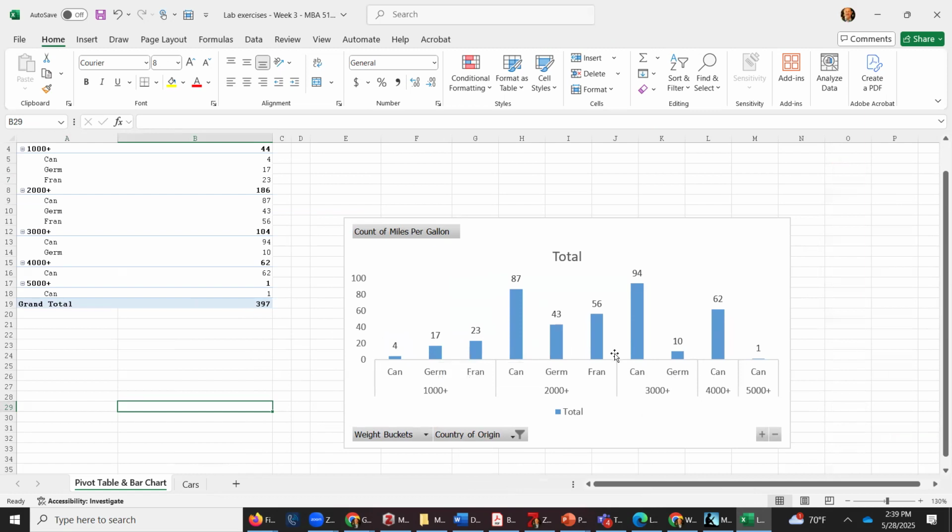There's no differentiation in color, so we have to be real careful. Like, okay, there's a Canada and there's a Canada, so maybe the 87 and 4 can go together. And maybe the Germany here and here can go together, or maybe all three of those three different weight classes could go together. You know what I mean?